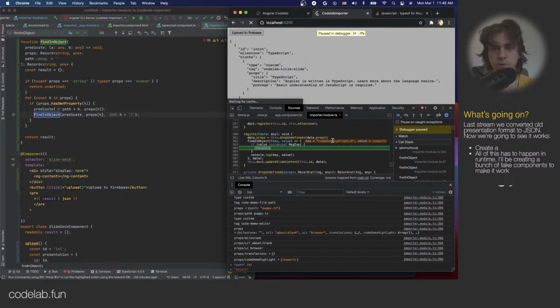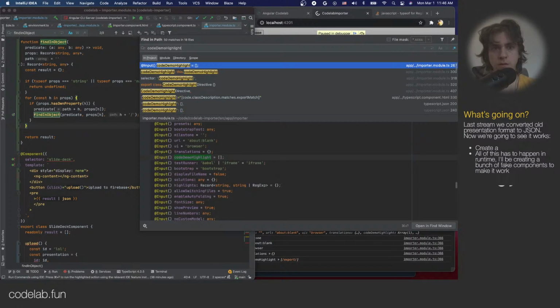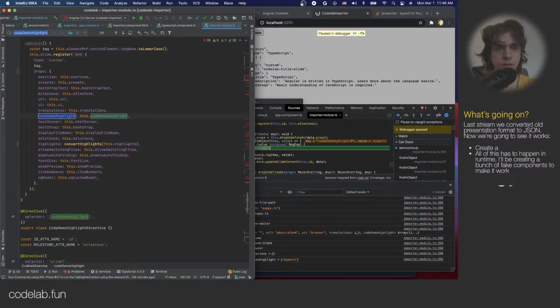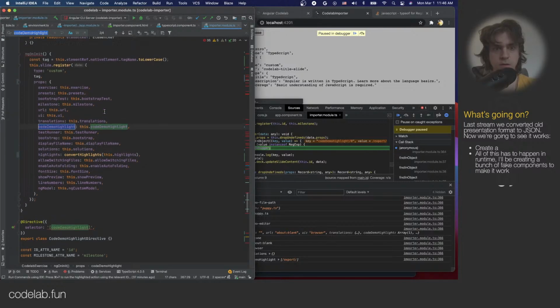So code demo highlight. How do I copy this? Here you go. Code demo highlight. I think I can just do like convert highlights.